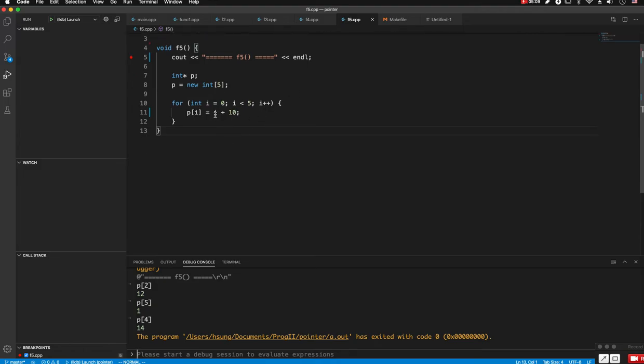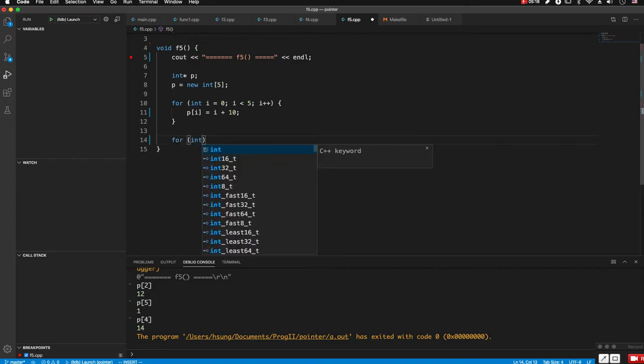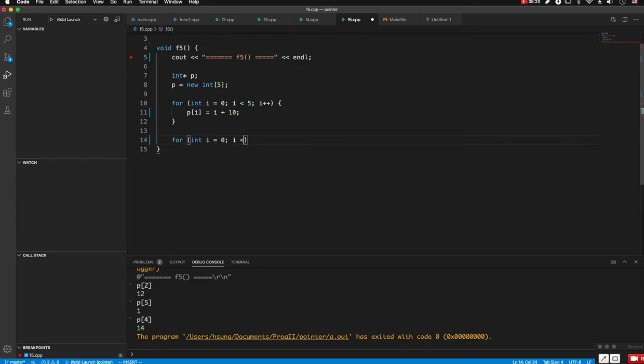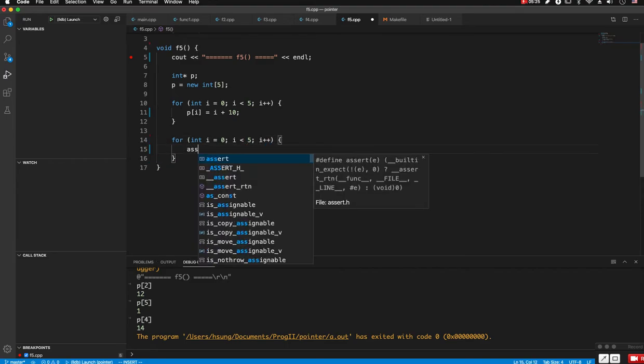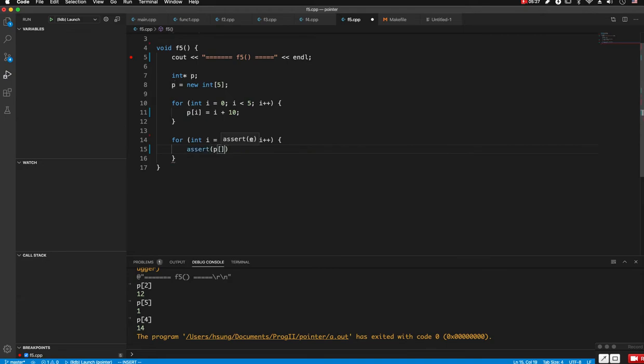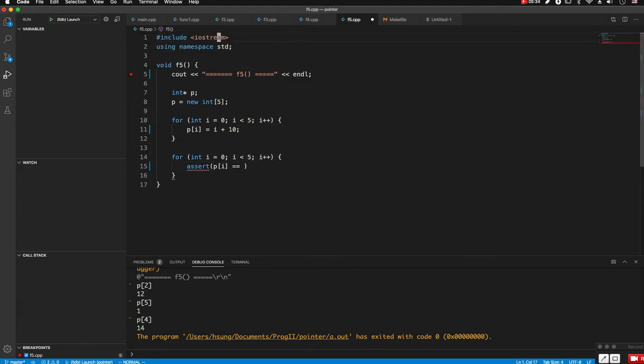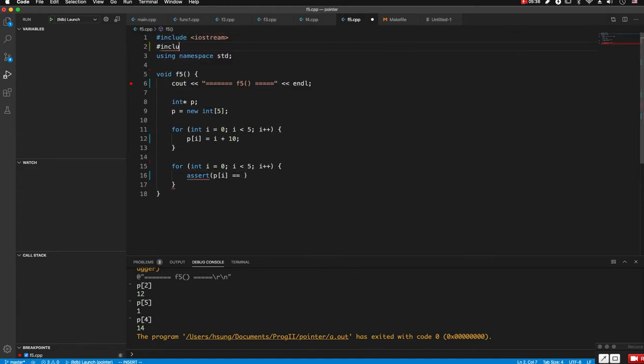And once we have those values set, then we can verify the data using a for loop. So let's assert p[i] is a certain value. To use assert, we need to include the cassert library first, and then the test data.